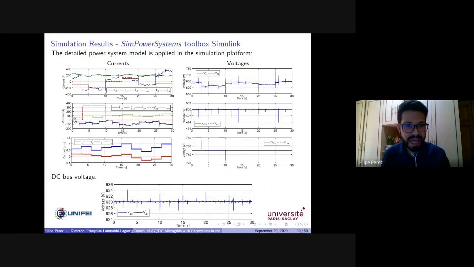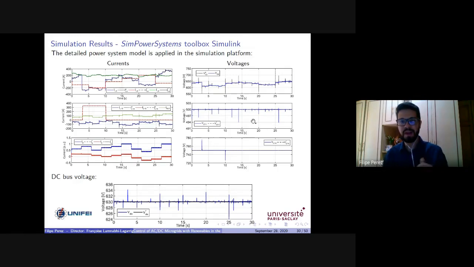In the second figure in red, we have the regenerative braking system, where we can clearly see the injection of power during a few seconds, which represents the regenerative braking. In blue, we have the current in the DC load, and in green, the current injected in the VSC converter. The controlled currents ID and IQ to provide the active and reactive power to the AC grid are also well controlled. The reference is given by a secondary control.